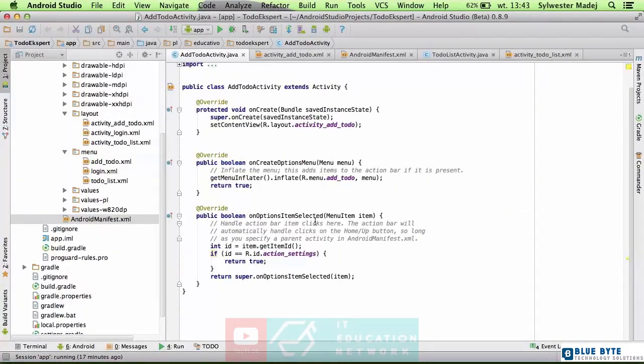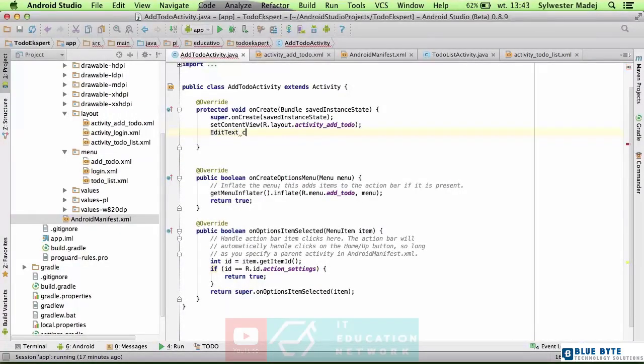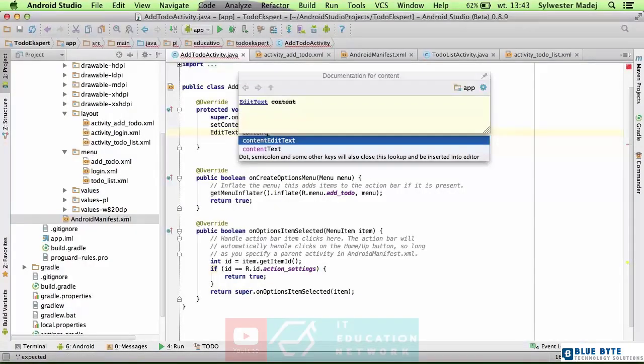For the time being, we won't save data to the base because we don't have it yet. So, we'll return the data to the activity from which it was executed, the activity list. Now, we go to the new activity and extract particular fields by transforming them into class fields.